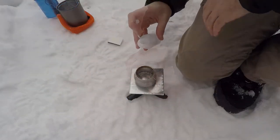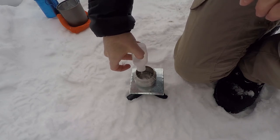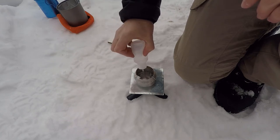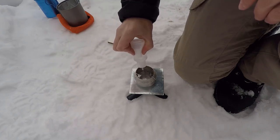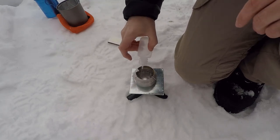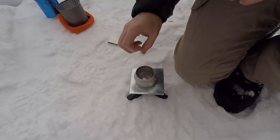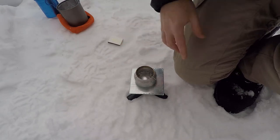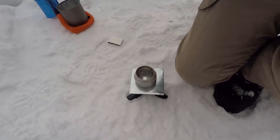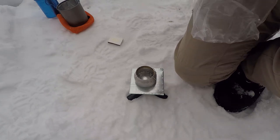So now we're gonna go ahead and fill up our stove. Put about half the alcohol I brought with me in here. Actually, I'm probably going to do three quarters. It takes a little bit more in the cold to boil up some water. I've heard nightmare stories that if you overfill these, it'll start squirting the alcohol, forcing the alcohol out of these pinholes, so you've got to be careful not to overfill them. It's never happened to me yet, but you never know.